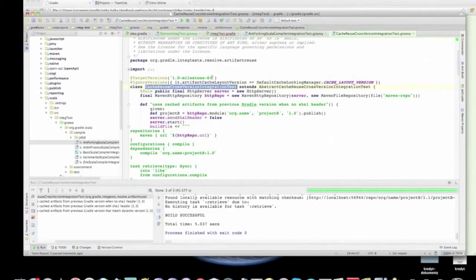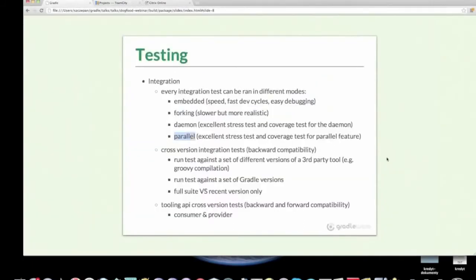Sorry, I got confused because there's another question. So this is how we optimize. CI is a fast machine. It can run every test. Our local dev environment should be optimized for fast feedback, and therefore this works in that particular way. Okay, let's get back to the presentation. Let me quickly see if there are any questions. No. Okay, cool. So this is the full suite versus recent version only capability, and all our cross-version tests have that feature.